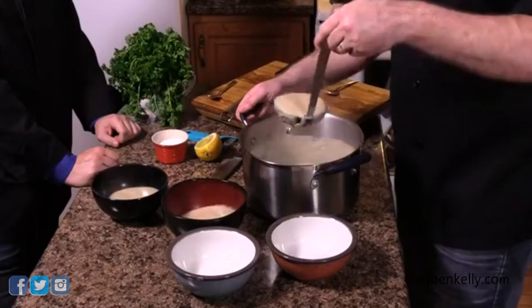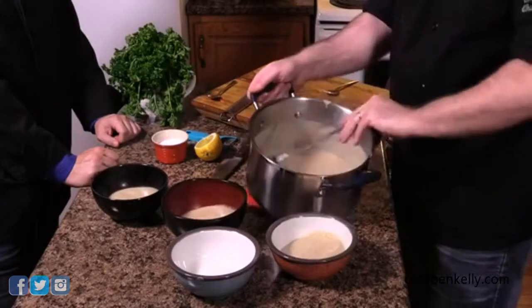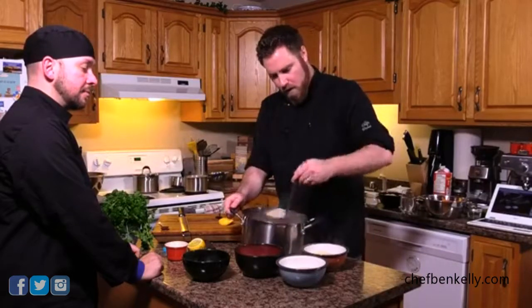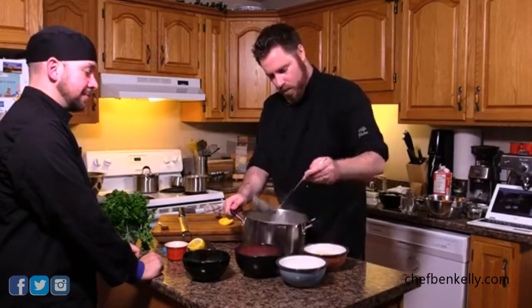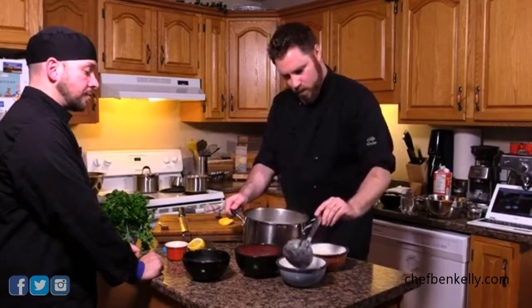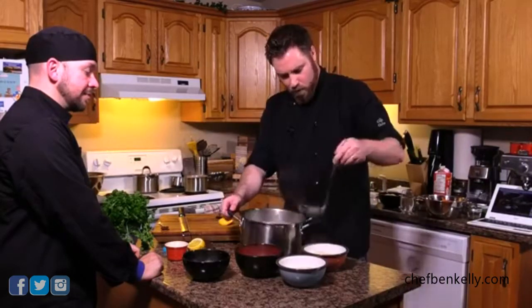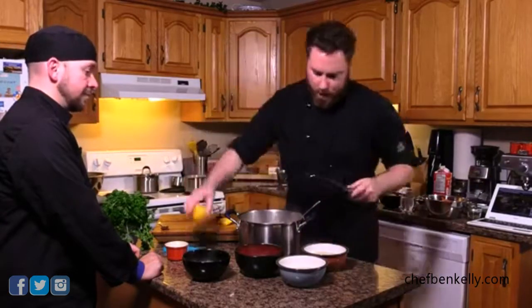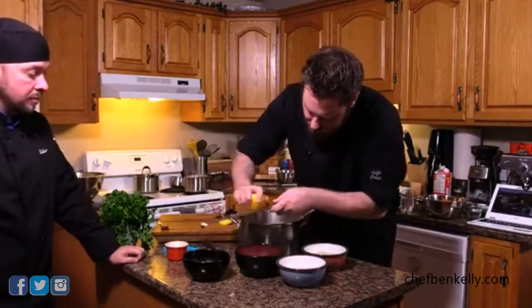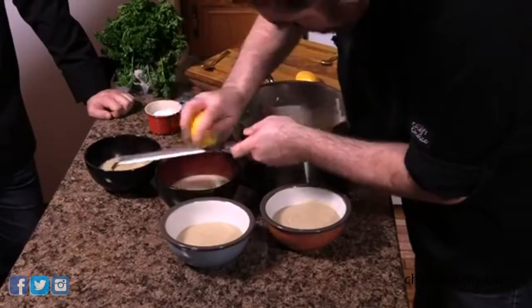And it turns out that little cauliflower was just the perfect little size. Soup. Okay. A little bit of lemon zest just to finish it.